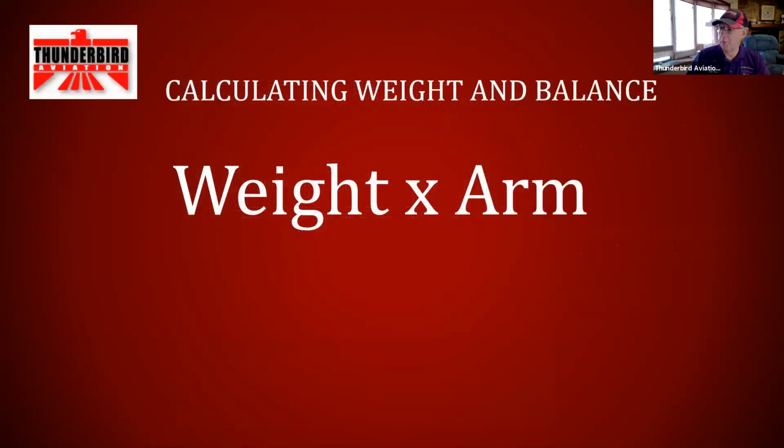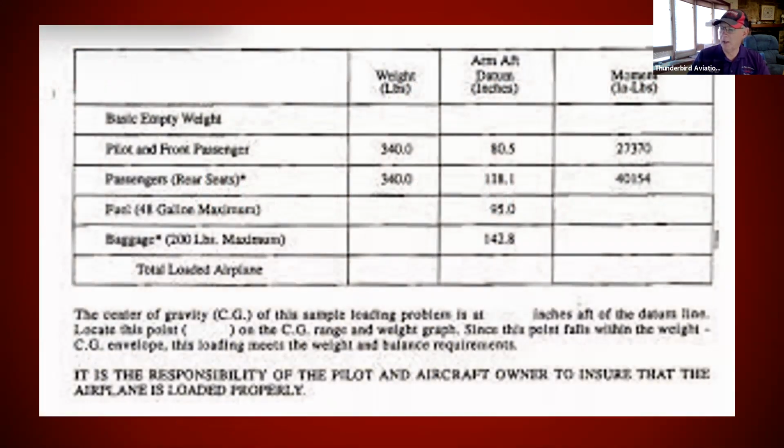The one that most people are familiar with is the weight times arm method. The grid, this is from the Piper situation, or it might even be from the FAA testing situation, where you have the weight, the arms are already listed there in the middle column, so that you figure out the weight of the people, multiply it times the arm to get the moment. And when you add up all the weights, starting with the basic empty weight of the airplane and all the weights in there, then you can figure out the total moment divided by the total weight and get the center of gravity there. We'll go through some examples in a computerized version of this in just a few minutes.